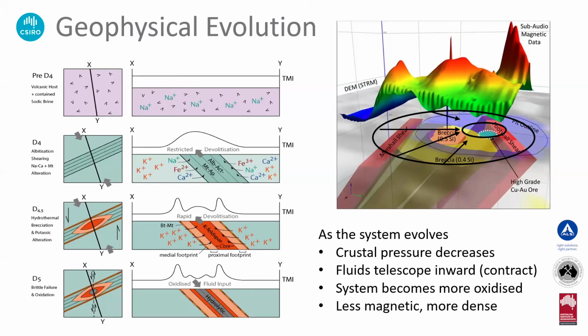When you're really cracking this system open, you're forming mineralization at the intersection. And if that hydrolytic alteration, that magnetite destructive alteration, had gone further, you might even end up with a hole in the middle, a sort of donut-shaped anomaly.